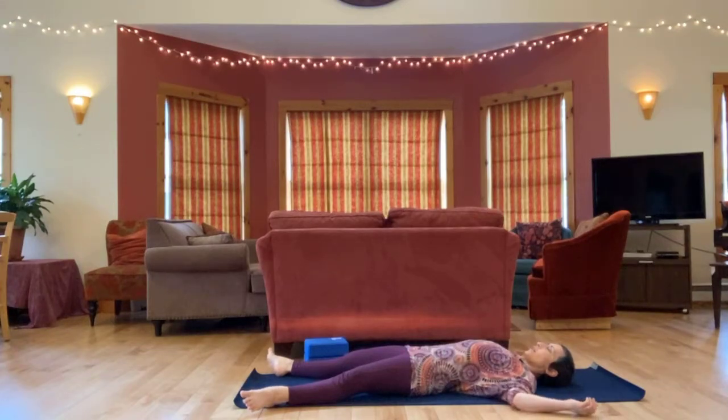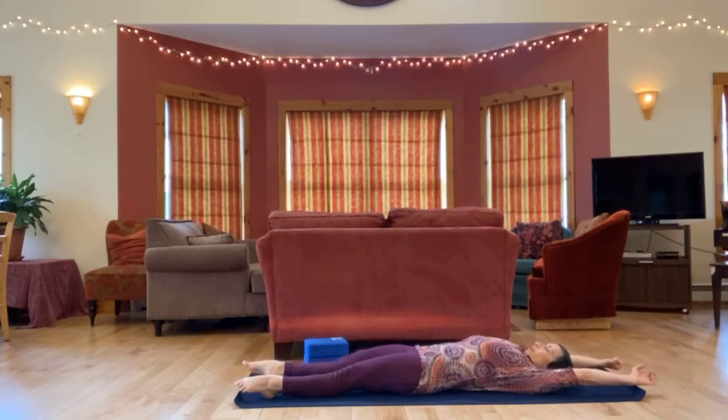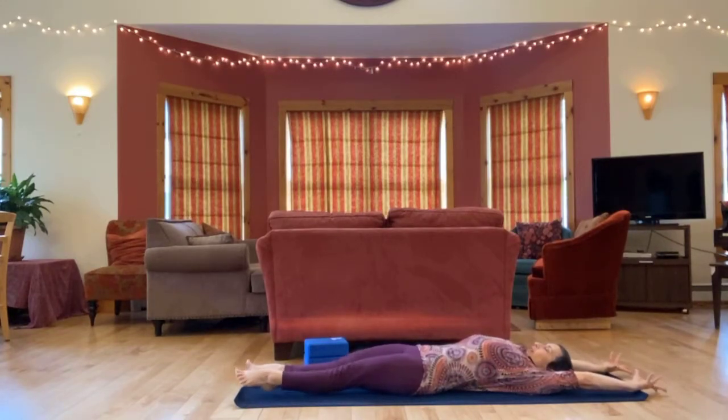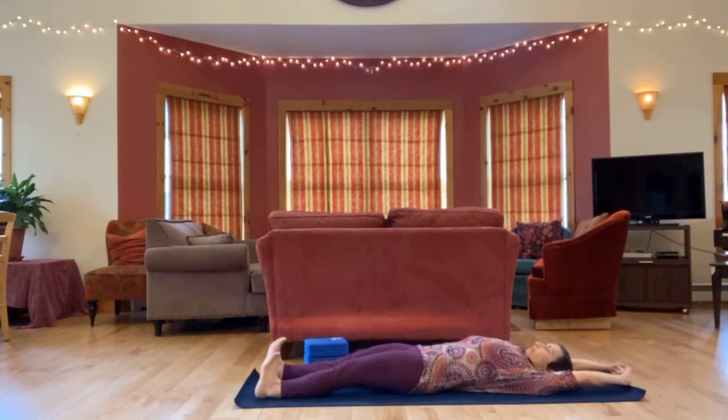And let's begin by sliding arms overhead. Stretch out long through your arms and legs, reach through your fingers and your toes. And then interlace your fingers and press out through your palms. Flex your feet, reaching through the heels of your hands and the heels of your feet.